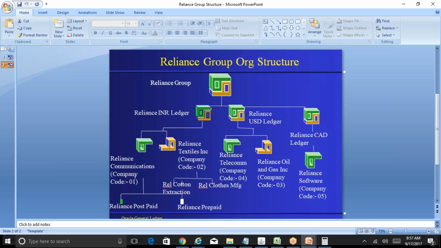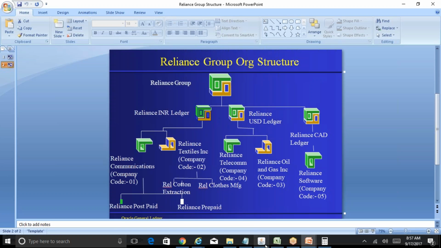Okay, so in this example, I know US and Canada follow January to December, so that is the reason why I have created a calendar of accounting, and hence for these two ledgers I can create one ledger set. But here, from a local law perspective, as the calendar is different, unfortunately the system will not allow you to create a ledger set. And the only option left for us is to run the translation process or use the functionality individually based on the data access assigned to the responsibility. So there is no way for us to create one ledger set to include all these three ledgers, as the calendar is different. That's what Oracle says.